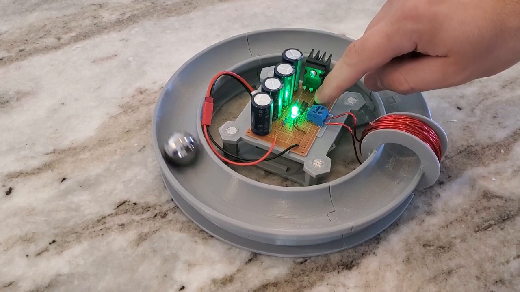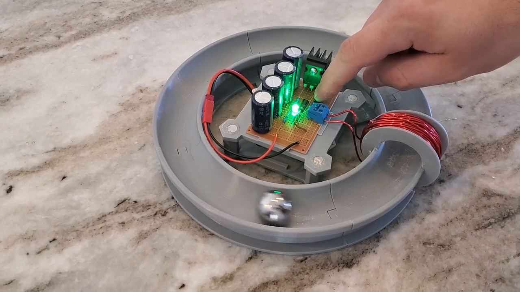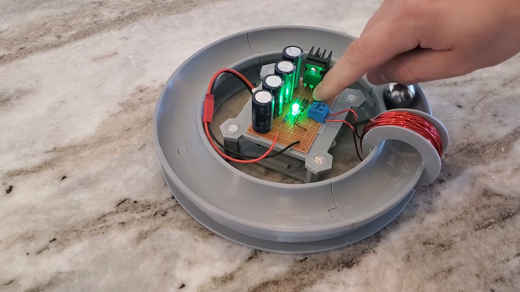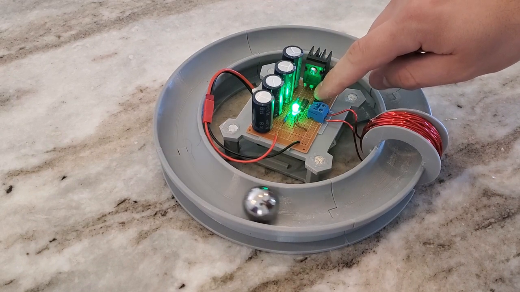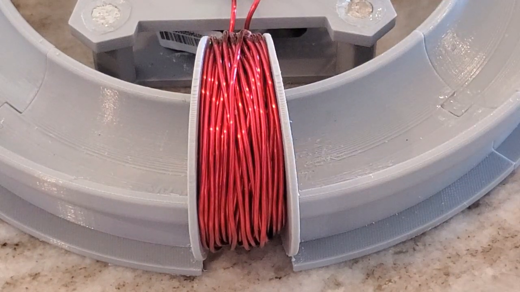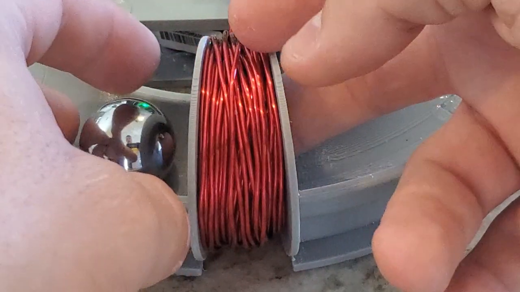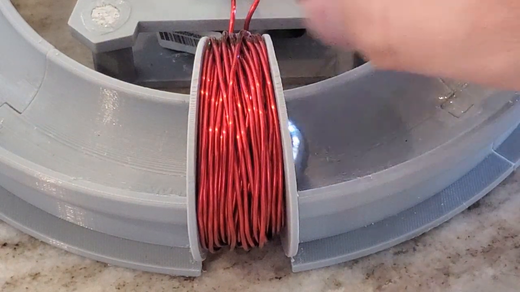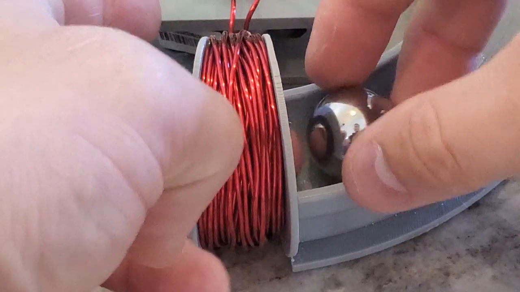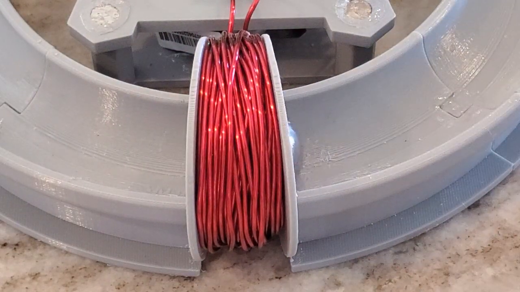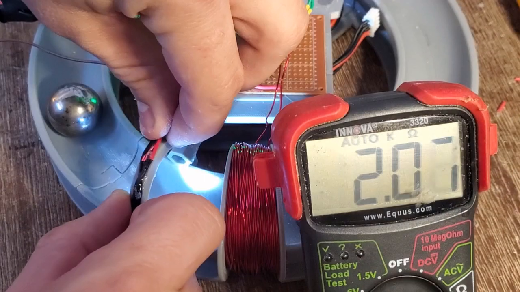As you can see it works but this setup is extremely sensitive to the timing of when the electromagnet energizes. This is what happens if the electromagnet just gets left on continuously. The ball will just bounce back and forth because the electromagnet will always pull it in from either side. To solve this we're going to use an optical sensor to only turn the electromagnet on when the ball is on one side.